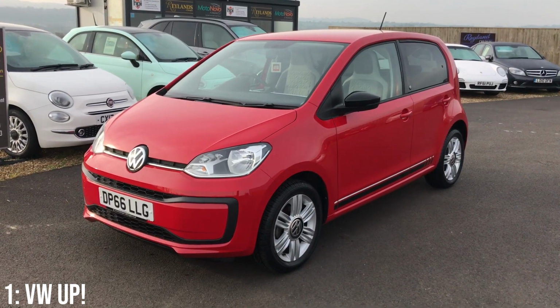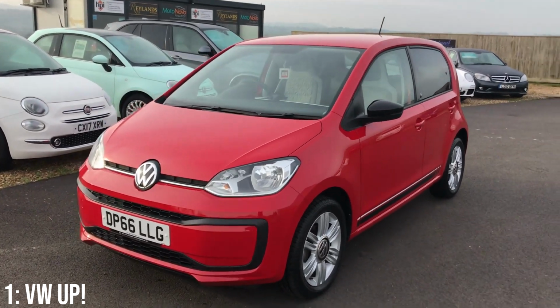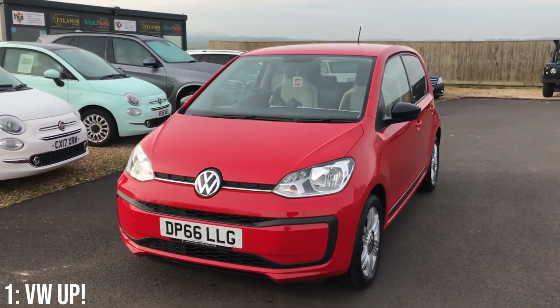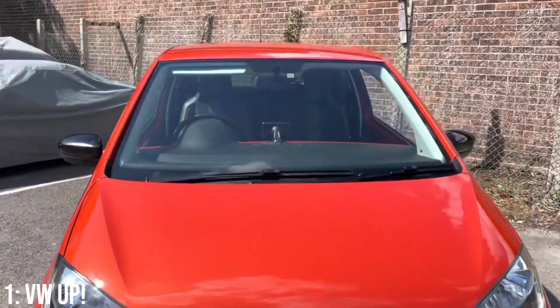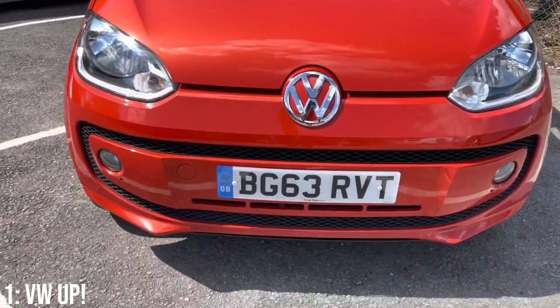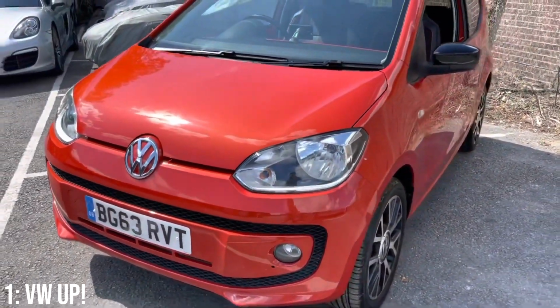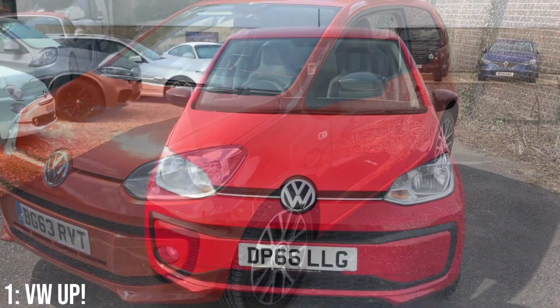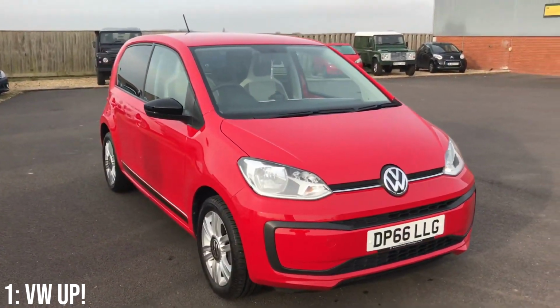When the VW Group released the new small family group of cars in 2011, the Up was arguably the flagship model, with the Seat Mii and Skoda Citigo offering slightly modified alternatives depending on your budget. But of course, being VW, there was impetus put on going for it as the main example, and though it is very small and really not my kind of car at all, it has done very well for the brand, selling hundreds of thousands every year between 2012 to 2019 before tapering off.